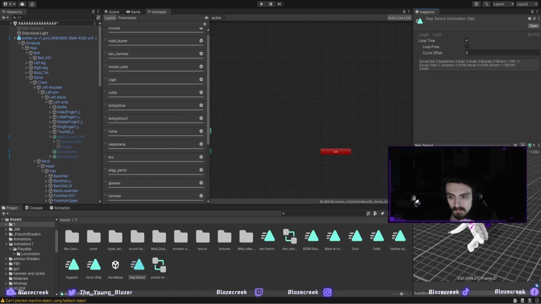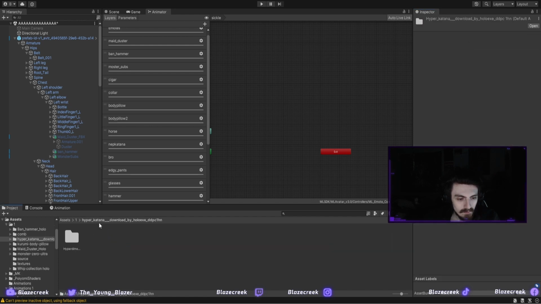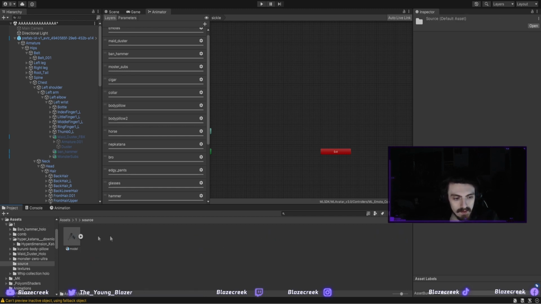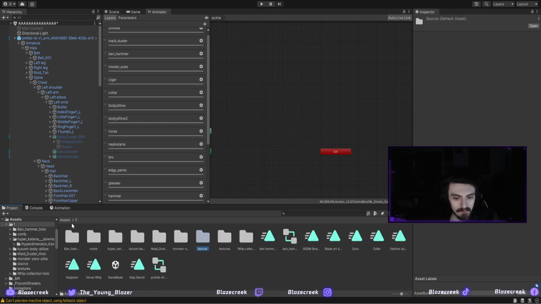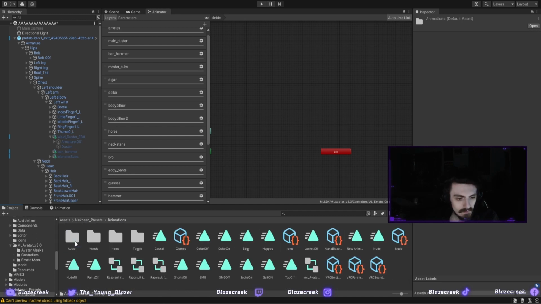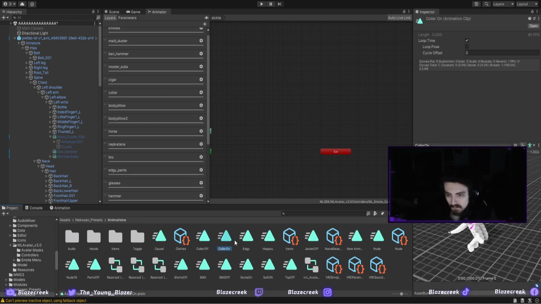Is it? It's a proper toggle on, but I don't see a toggle off. So while we have that, I think we're gonna have to make a new one. There should be another one in here somewhere. There is definitely some presets, animations. Here they are. Let's see.